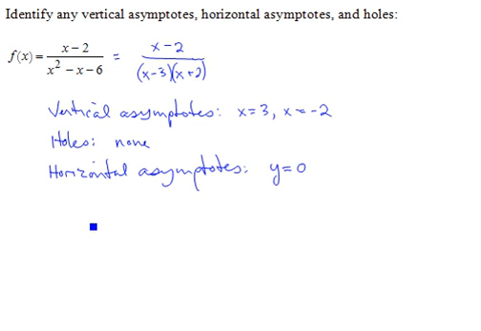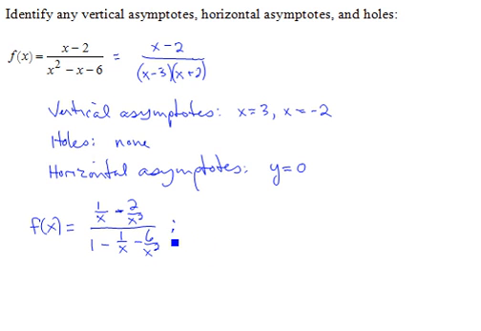And we can see that by taking our original function f and rewriting it by dividing the top and bottom, the numerator and denominator, by the highest power of x that we see. If we do that in the numerator, we would be dividing by x squared. And x divided by x squared gives 1 over x. 2 divided by x squared gives 2 over x squared. We have to subtract those. The denominator, when we divide everything by x squared, gives us 1 minus 1 over x minus 6 over x squared.